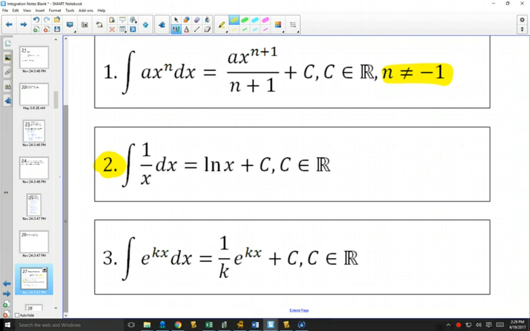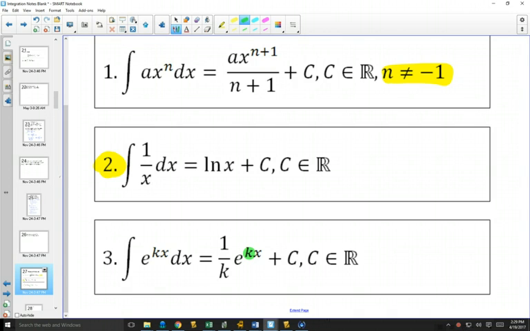We also have e to the x graphs. Now, the derivative of e to the x is e to the x. So integration is pretty easy as well. The integral of e to the x is e to the x. So I added in this one something that we're going to look at more today, which is what happens if you have an extra constant inside.